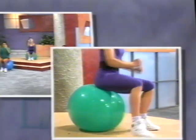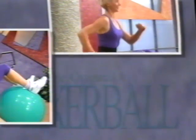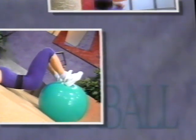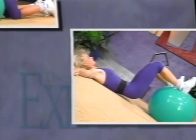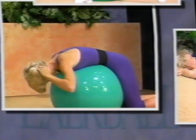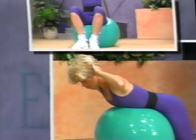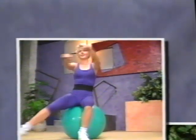The key is the EXERBALL's round surface, which enables you to train muscles in ways not possible with floor exercises or conventional gym equipment. It's perfect for isolating the buttock, thigh, and abdominal muscles. And there's no better way to stretch and strengthen your lower back, a problem area for millions. And it's the newest way to get a challenging low-impact aerobic workout.